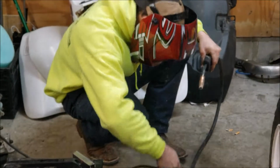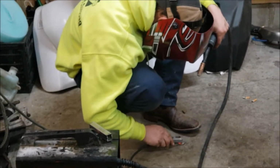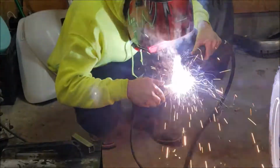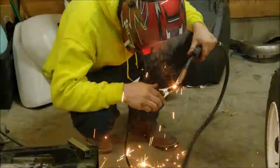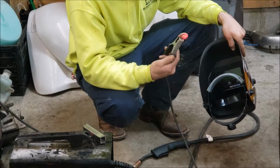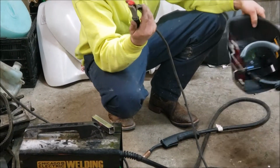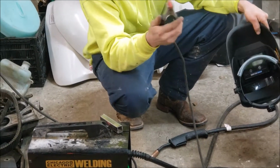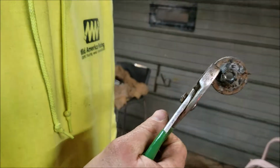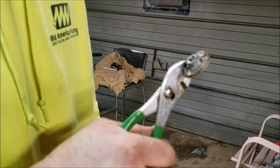Phone turns blue. Really? Kinda. I should have done it in 4K to see what it looked like in 4K. Welding it like this and getting it that hot is probably going to change the tempering of the bolt, but it is what it is. That's the end result. Not horrible for flux and all that.